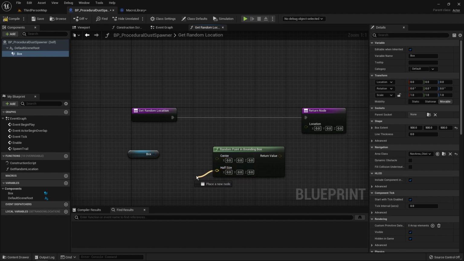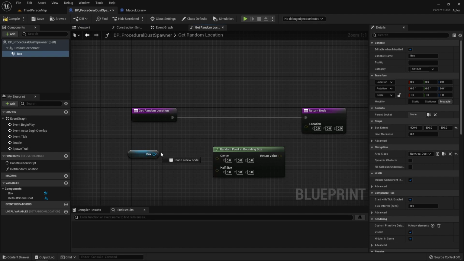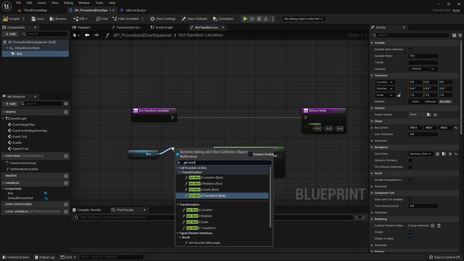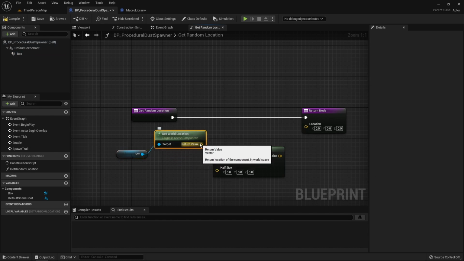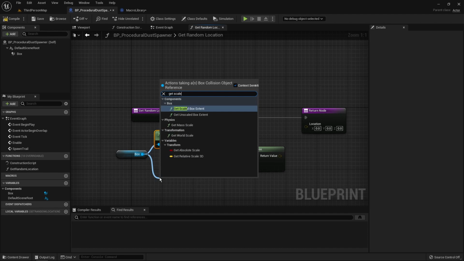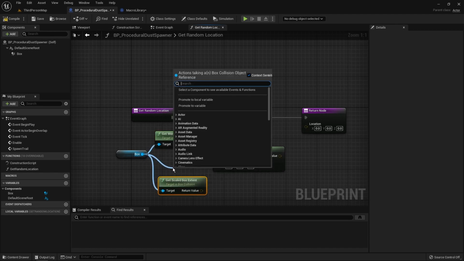The half size is just the extent of the box that we have just set previously, so this one. So there we can get the world location of the box as the center, and for the half size we can get the scaled box extent.